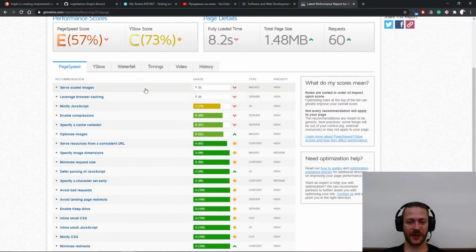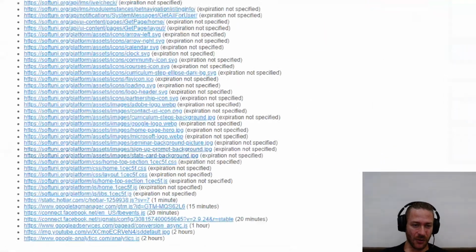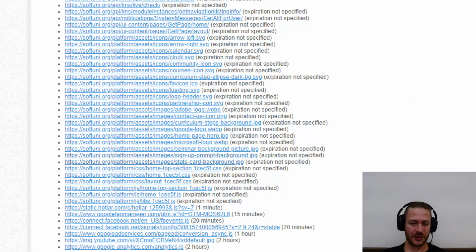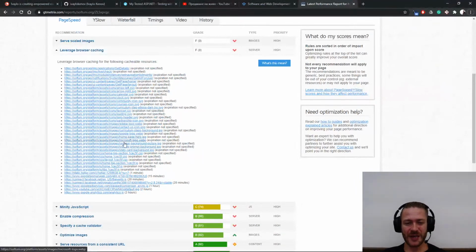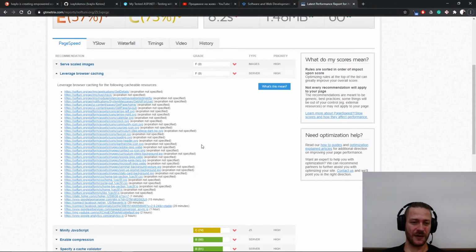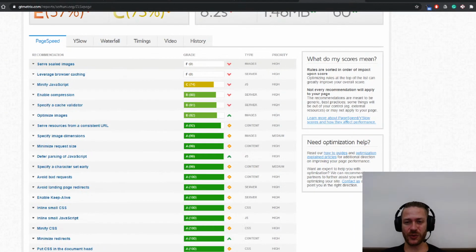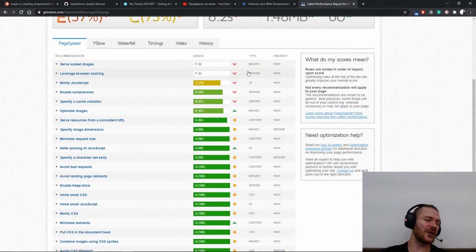Then use browser caching. All these assets can be cached. Look, we have a lot of assets that are not cached. Some SVG files, some the favicon, some CSS files, some JavaScript files. These are not cached. And if we cache that, we can save a lot of network calls. So these two recommendations are with high priority, so we need to do that when we hit a performance problem.